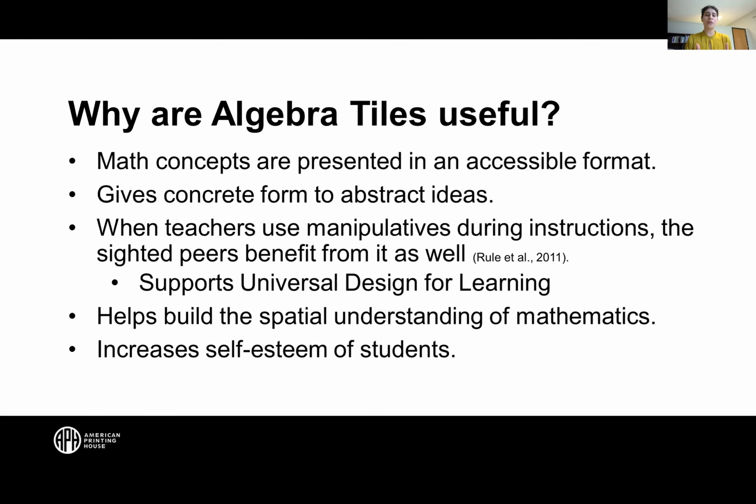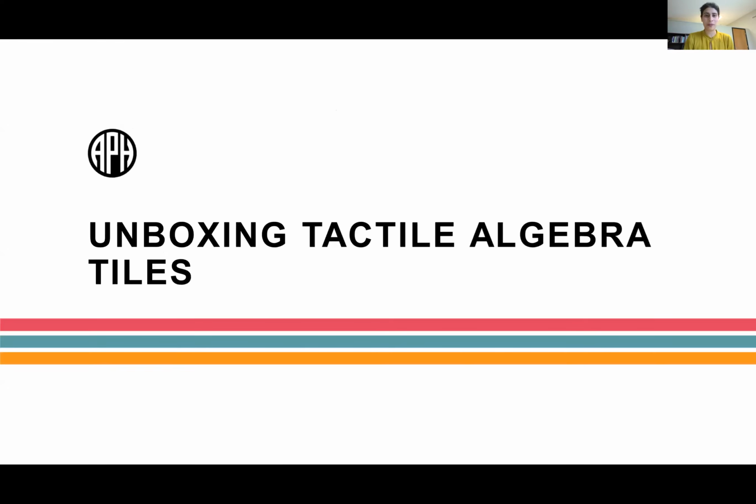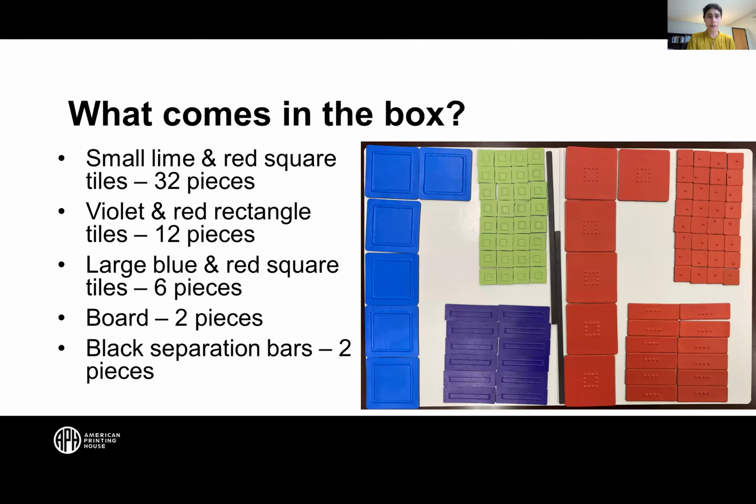There's so much research on a direct correlation between a student's success and their self-esteem. As they feel successful, their self-esteem becomes better. So I just wanted to say that. So enough about the background and the concepts. Let's actually talk about what comes in the box, because I was very interested in it.